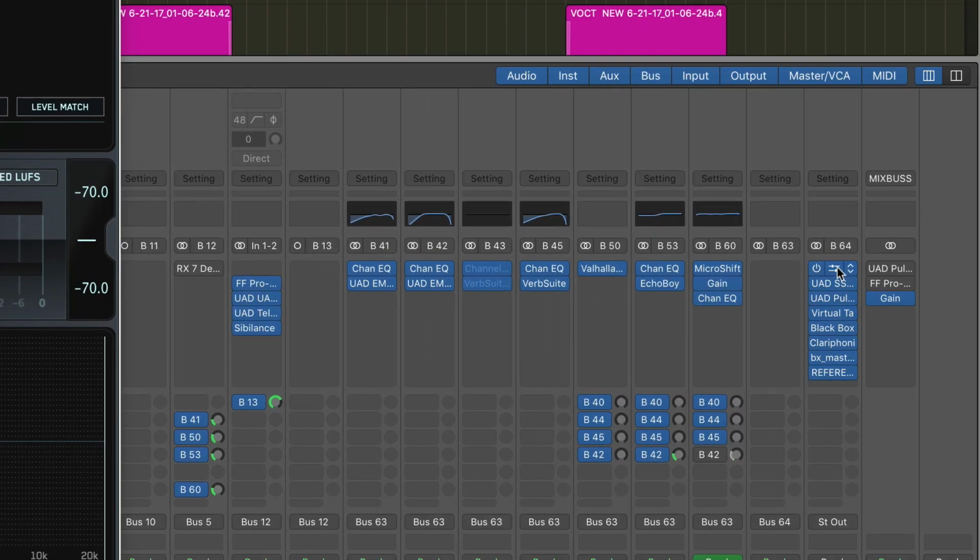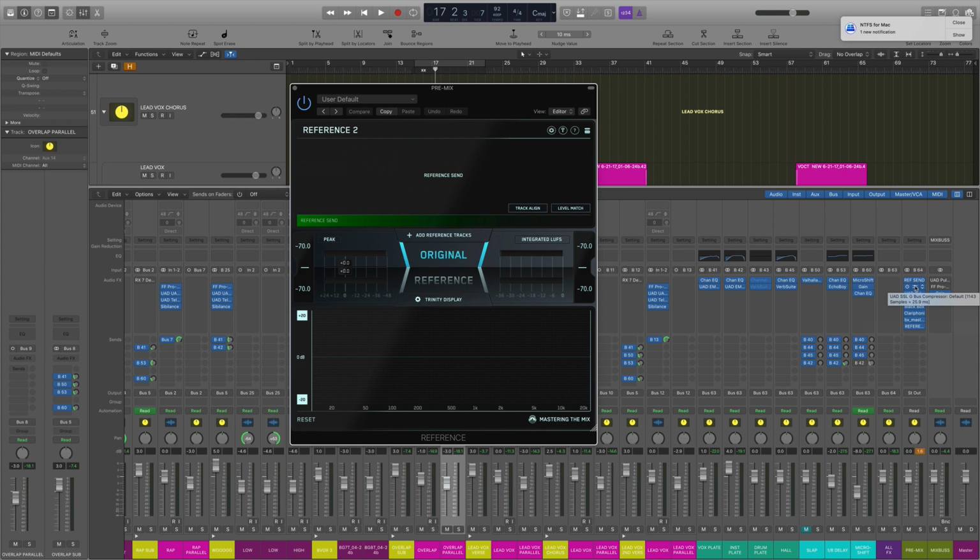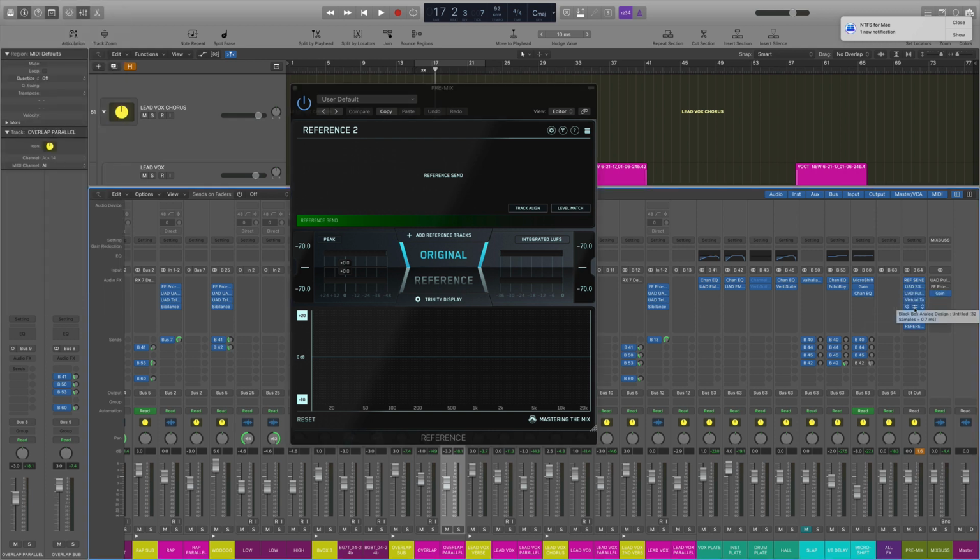So what this plugin does is it sends a copy of your current mix or your master, and it sends it right into Reference, essentially bypassing your mix bus or mastering chain. So we can easily compare and see if our mix bus or mastering chain is actually helping, right? I mean, as you know, when you add a bunch of plugins, like, here I have a compressor, here I've got some saturation, whatever, it's very easy for the volume to change, and often it'll go up on you.